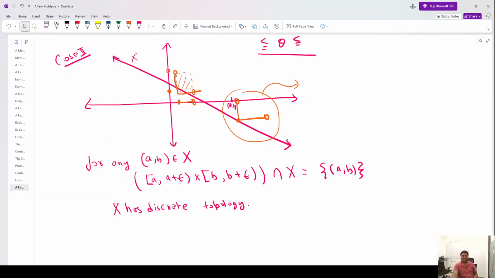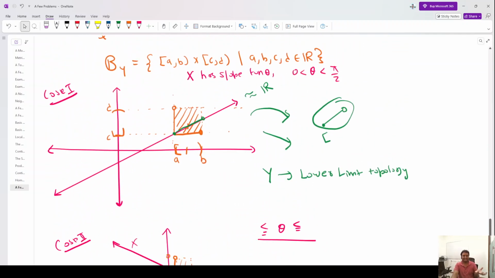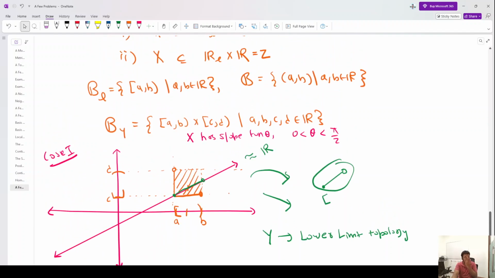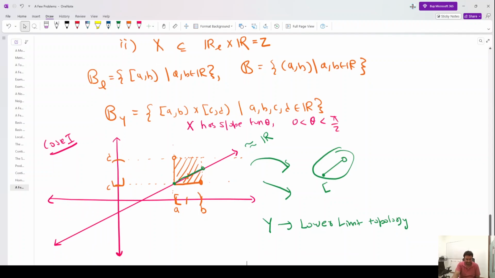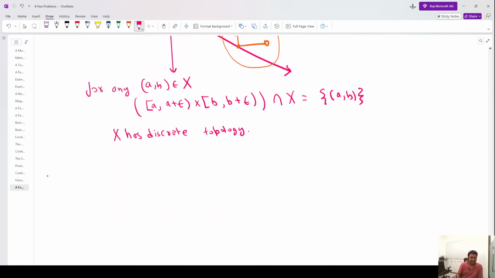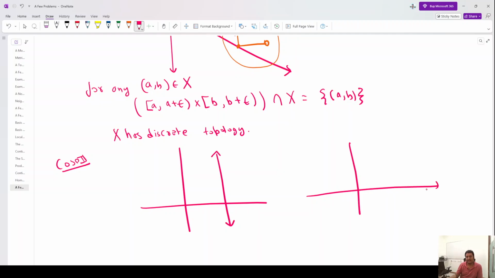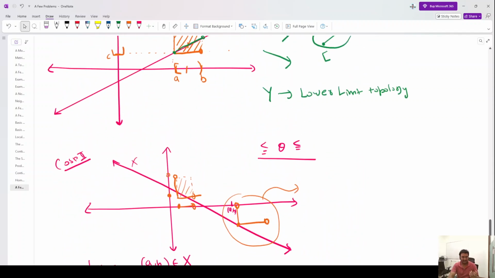So see, this is a very fun question. Lot of pictures and visualizations. Now, let me talk about the other cases. I will leave that as an exercise. So tell me what will happen in this case and tell me what will happen in this case. These are the only remaining cases. These are parallel lines, huh? So this is your X. So this is your X. So you can now quickly evaluate and see what's going to happen. These are not difficult, on similar lines.